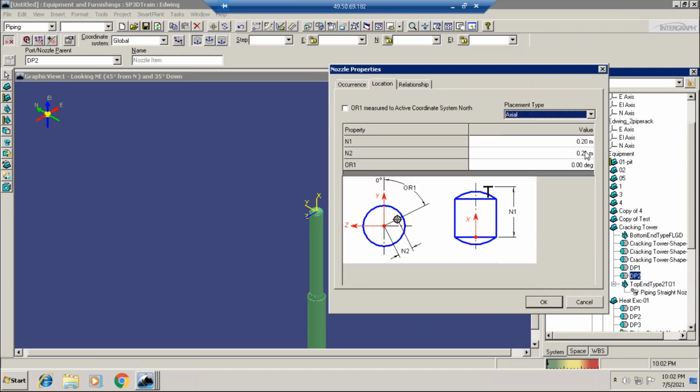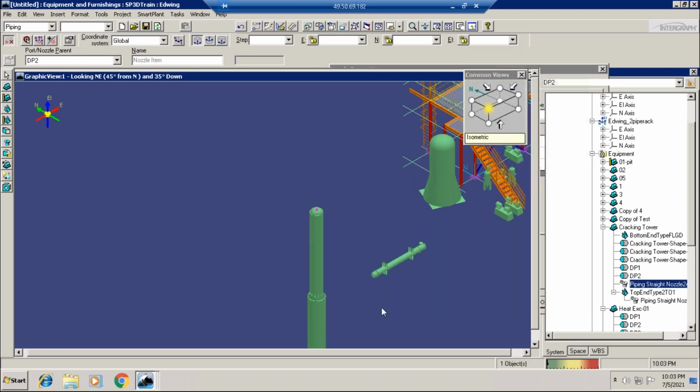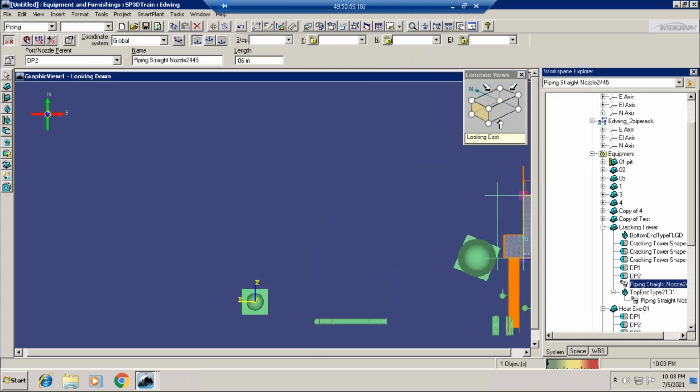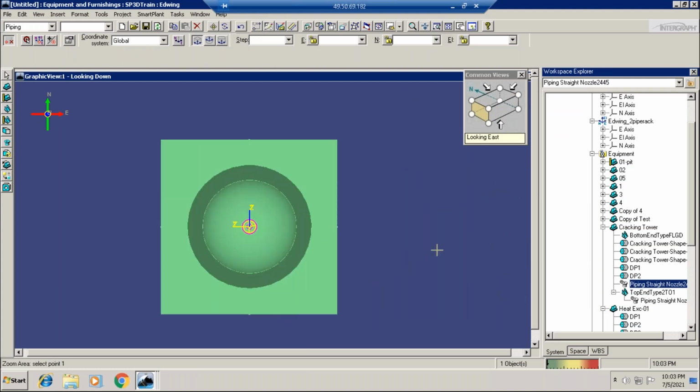For example, I'm going with no degree right now and make it 0. N2 will be 0, right? Let's take this one only and say okay. Then you can see that it will come exactly in the center. Got you. And then you can move it from that point.